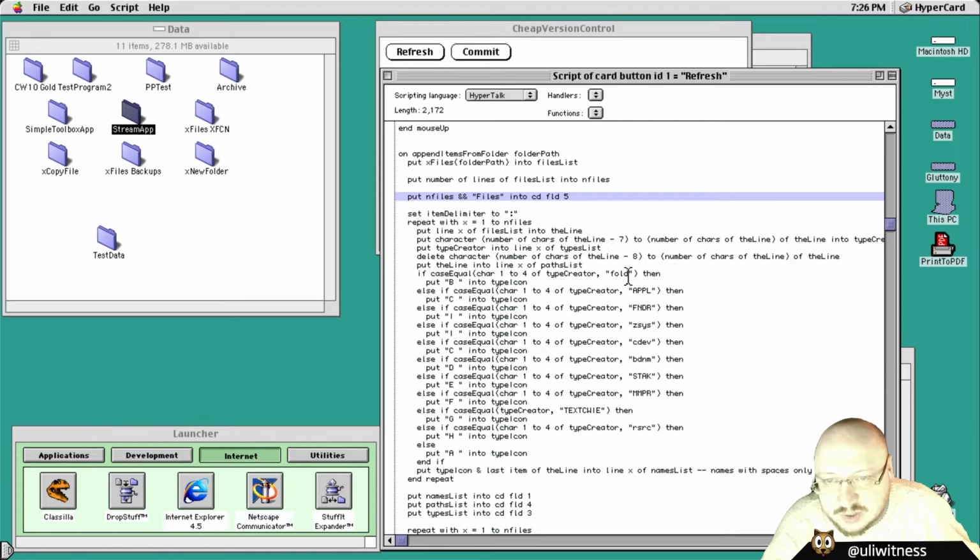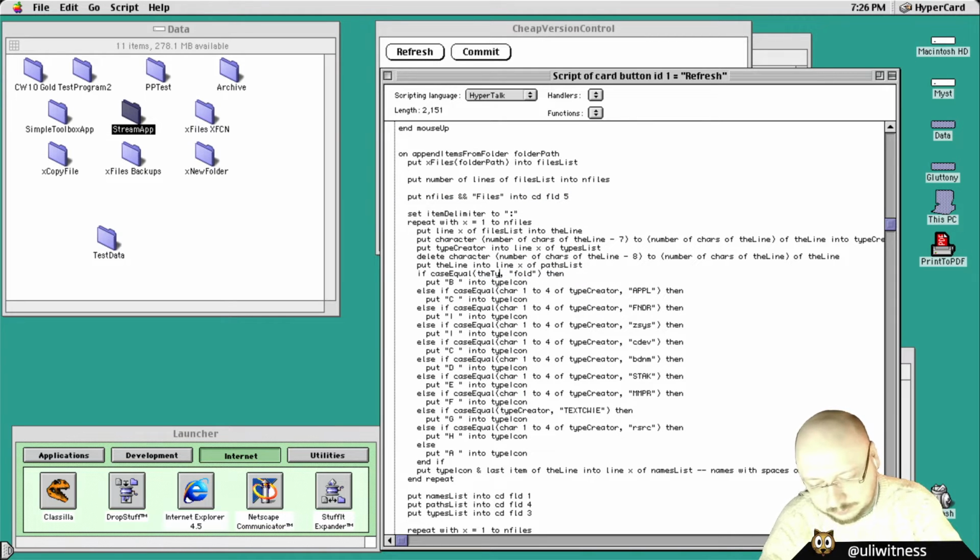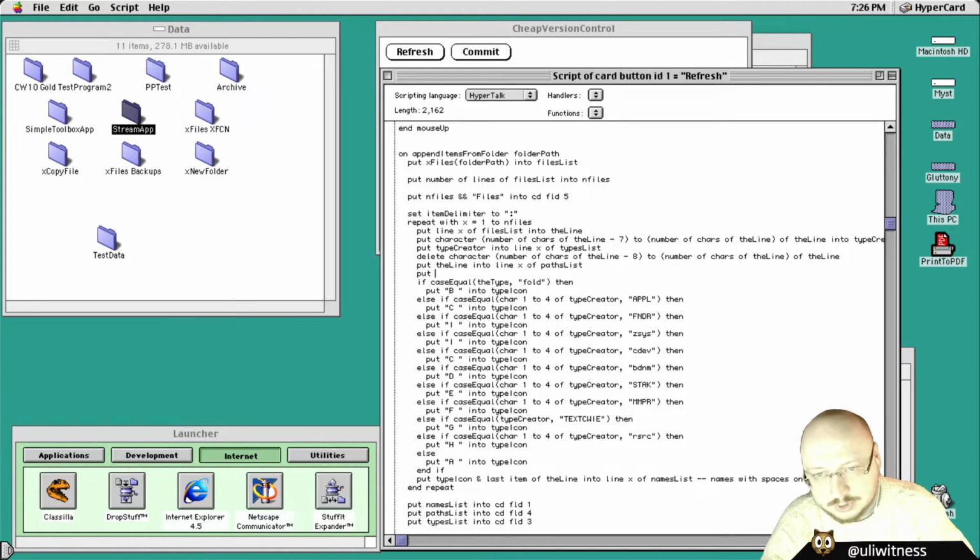And if it's a folder, then, okay, first put so that we don't repeatedly do that.